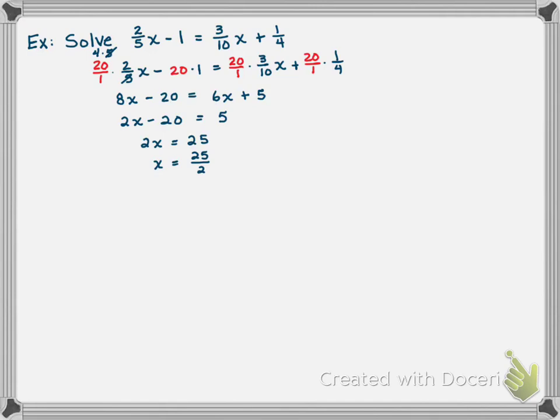So a good general rule is that your answer should not be a decimal unless there are decimals in the original problem. And then we don't write this as a mixed number because they're actually not super useful in math. The reason that improper fractions are called improper is that they're improper English. So like we don't go to the hardware store and ask for 25 halves feet of rope, right? Like we say, can I have 12 and a half feet of rope? Like that's how we talk.